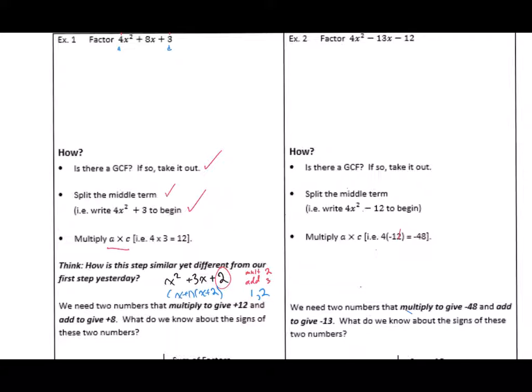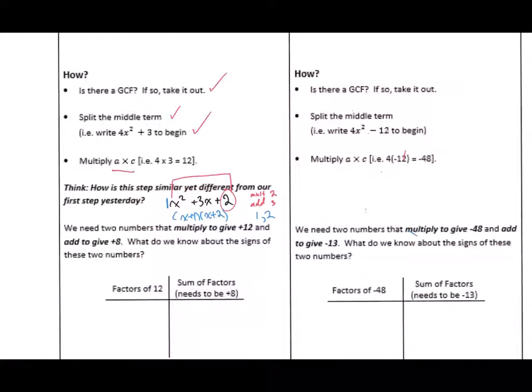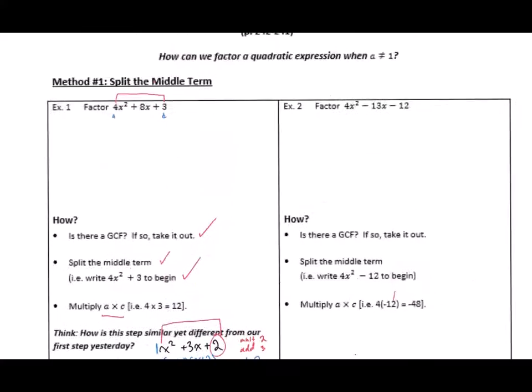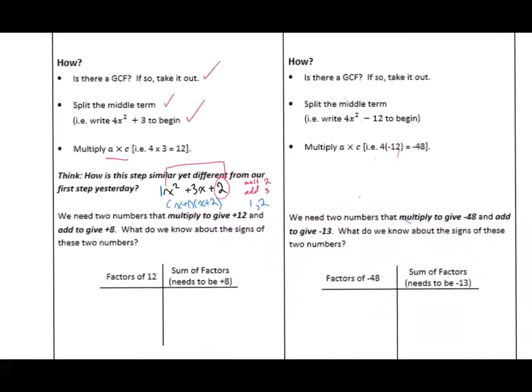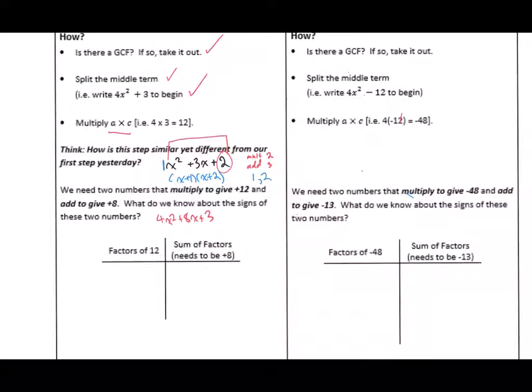Now, it's similar in the sense that if I had looked at the original equation here, there's a 1 in front of x squared, so technically we did the multiplication of 1 and 2 to find out that we were going to use that as our calculation. And this time we're taking those numbers and adding to 3. Now, the next thing that we have to do is we have to take a look at our problem. Remember, our problem was this equation up here, 4x squared plus 8x plus 3. Now, what we need are factors of 12, because 12 is 4 times 3 in this case.